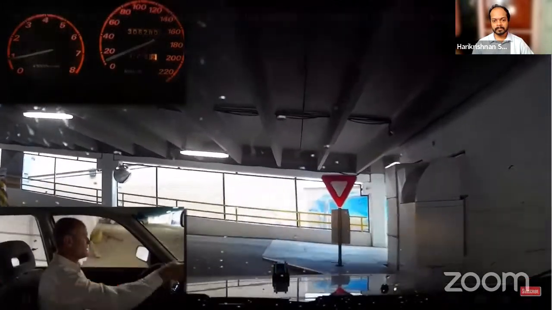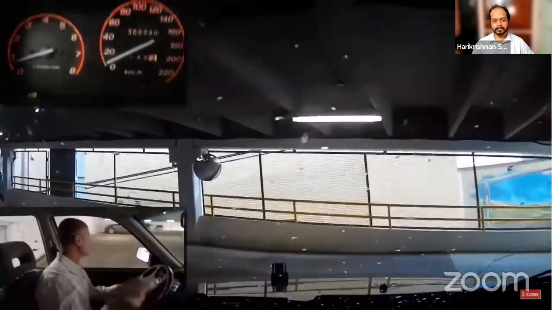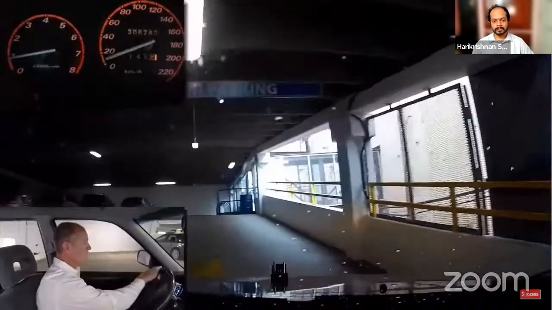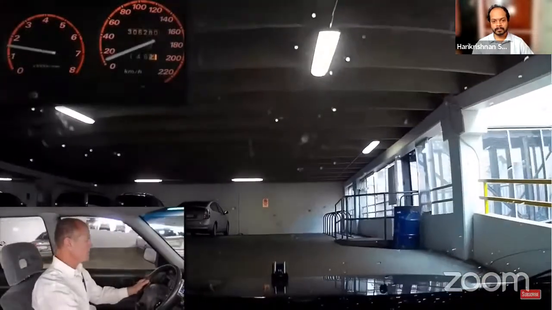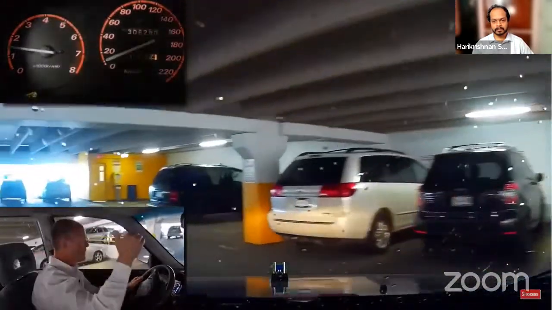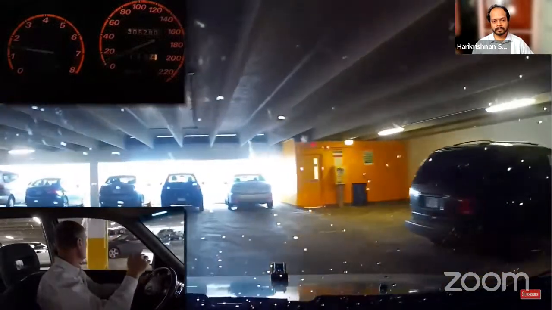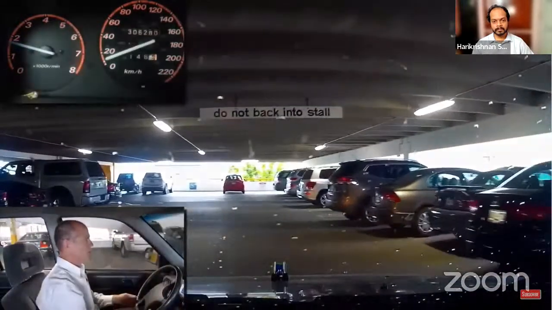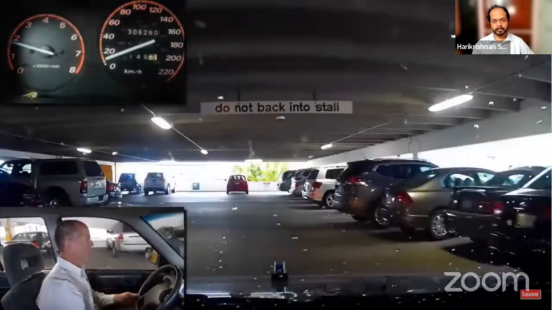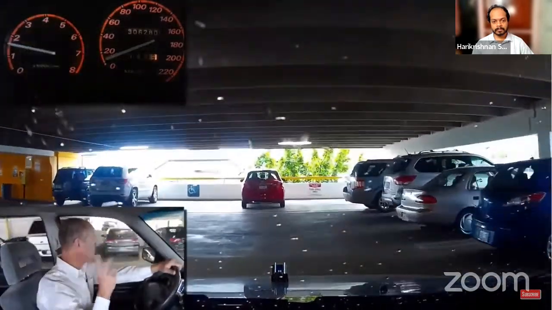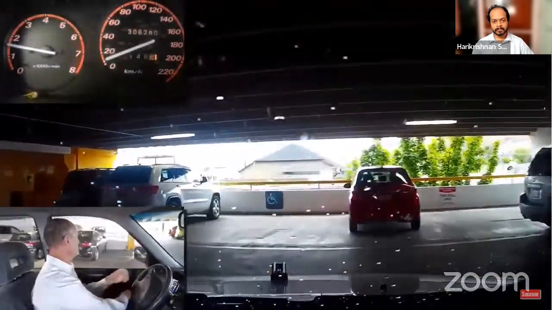So we yield to the traffic on the right here because there's another entrance into the car park here. So nice and slow up. And one of the things is that you're going to feel claustrophobic because there's a roof overhead and it's low. It's only 6 foot 5, which is about 2 meters for those of you in other countries that use metric. Now, the signs overhead say do not back into the stall, so pay attention to those signs as well.